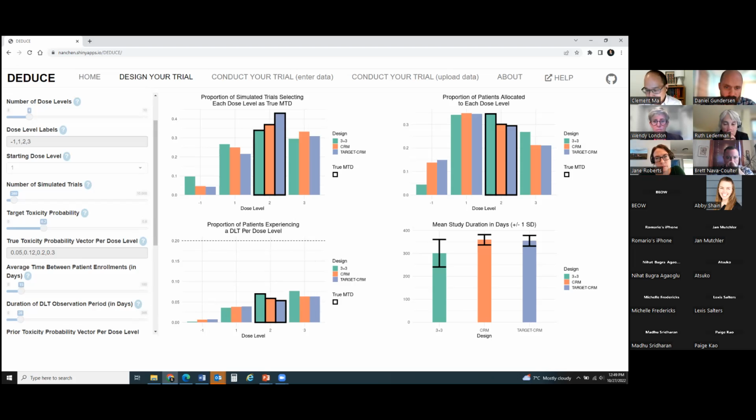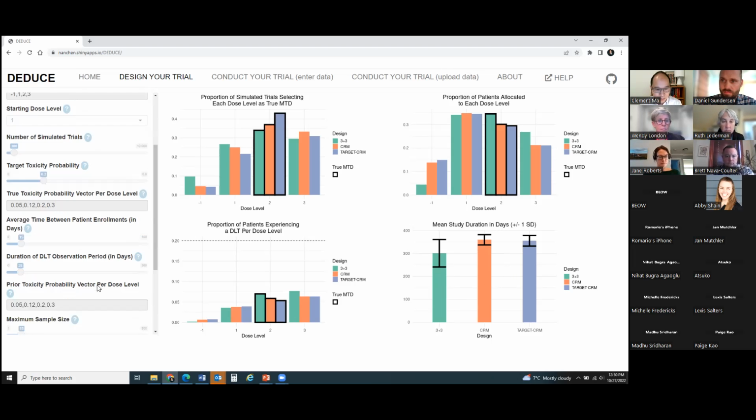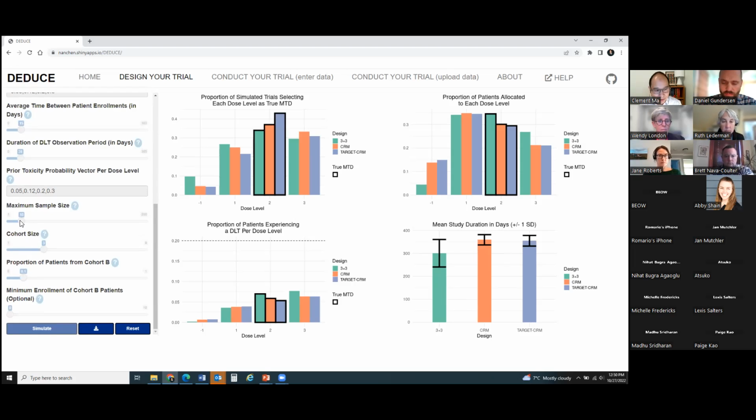And then finally, we can look at the trial duration. This is the mean duration in days. You can see the 3+3 design has a shorter trial duration compared to the 2 Bayesian designs. This is driven by the smaller average sample size that a 3+3 design would need. On average, it won't need 18 participants, whereas the CRM and TARGET-CRM designs, based on the parameter we set, require a sample size of exactly 18. So there are some trade-offs here. For the Bayesian designs, we get higher accuracy, but the 3+3 design might run more quickly. For the investigators, this is what we want to present: a head-to-head comparison across different metrics so that people can make an informed decision.